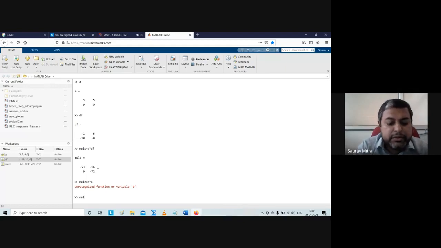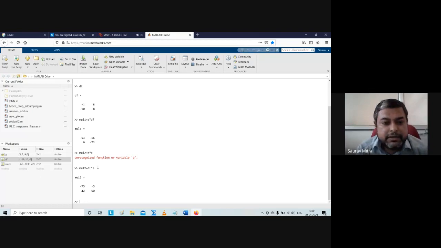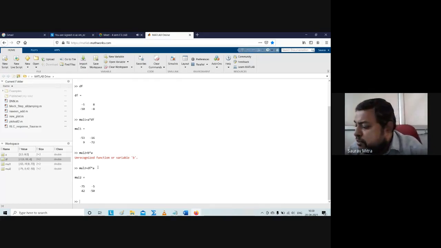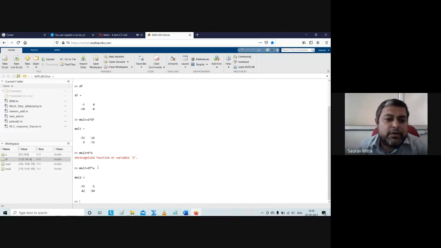So mul2 is equal to DF multiplied by A, and the answer will be different. This is one very important thing we learn in case of matrices, that forward multiplication and inverse multiplication are not the same. A multiplied by B and B multiplied by A are not the same.